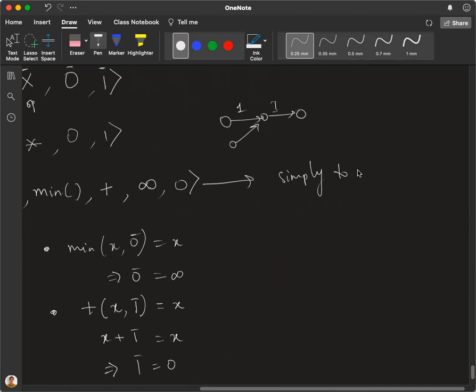So this is simply to execute Viterbi decoding with negative log weights. Okay, so there are other kinds of semirings possible for other kinds of operations. If you're not doing Viterbi decoding, or if you're not using negative log weights, you may use other kinds of semirings, but this is the most commonly used in ASR.